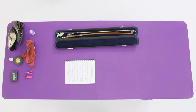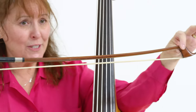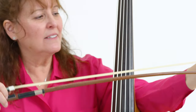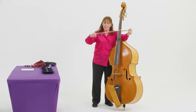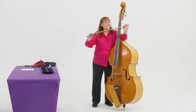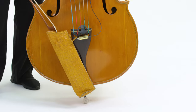This is my bow. Bass players use French bows and German bows. This is a French bow, and you hold it like a violinist would. This portion is the frog. It's haired with horsetail, and you can get horsetail in white, black, or salt and pepper. Bass players often use salt and pepper or black. This is the tip of the bow. It's where the cork goes in and holds the hair. I'm gonna put it away in my bow quiver.